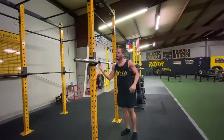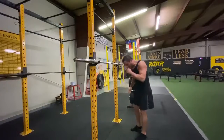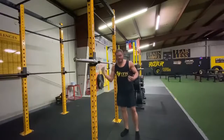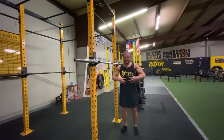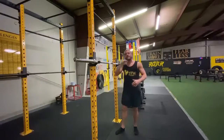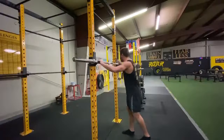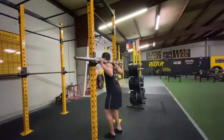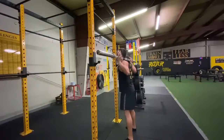There's always a why behind the coaching cues and the lifts here at Training for Warriors. That's because in most traditional lifts, your body's center of gravity will stabilize. Center of gravity is basically right here, right midsection. It's going to stabilize over your midfoot. Think of the arch of your foot. That's where your body's always going to want to keep that center of gravity. So if I was a high bar back squat, let's say I set up with a high bar, you can already notice that the bar is well in front of my center of gravity, i.e. the arches of my feet.